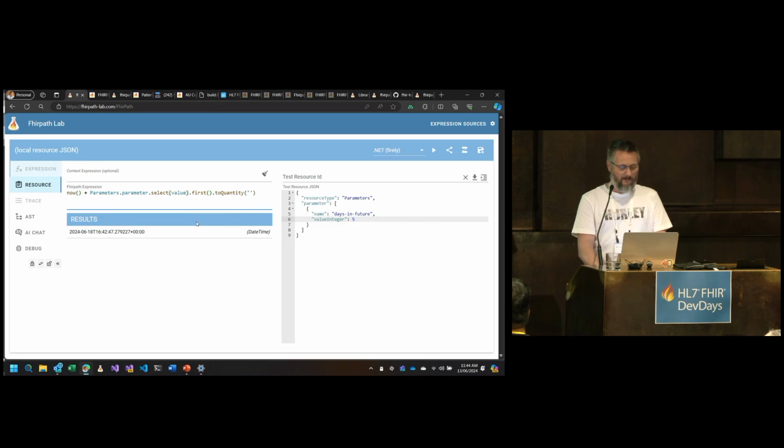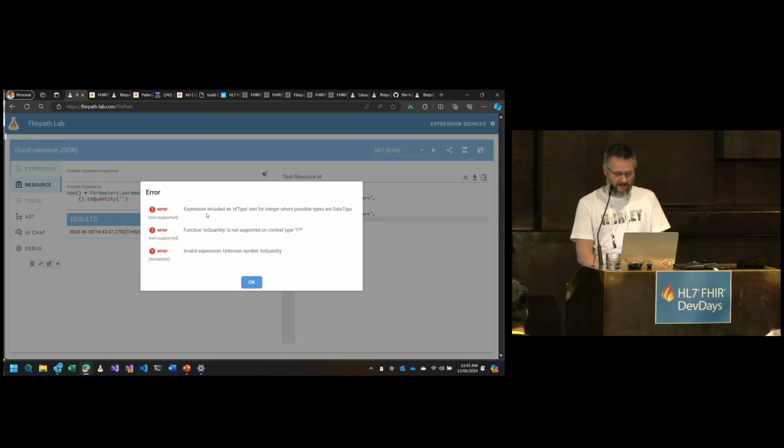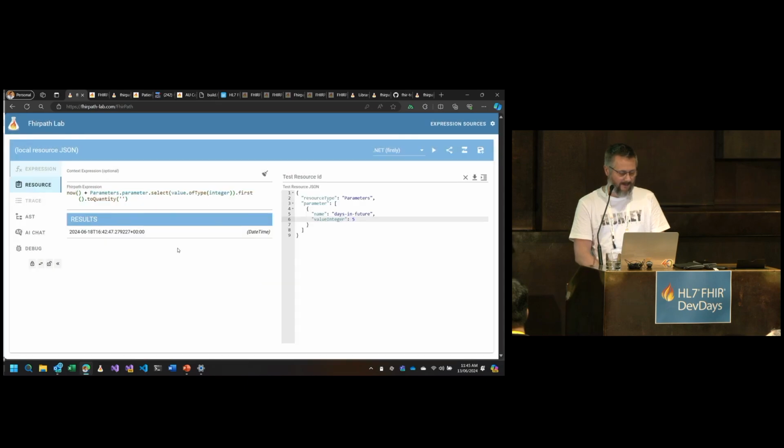So yeah, so dot value, so that could be anything, and so dot of type integer. So that'll move it a little bit forward. So now I'll say of type test for integer, where possible types are data type. Yeah, so that looks like an issue with my engine, but we are getting a result.